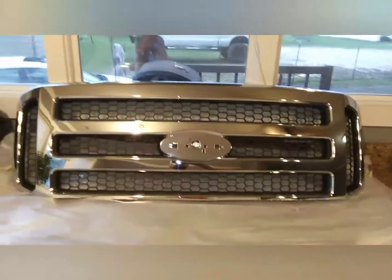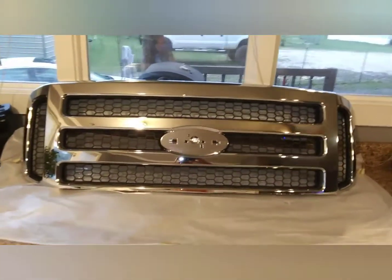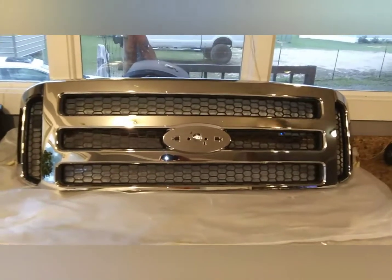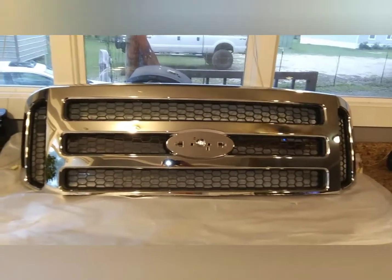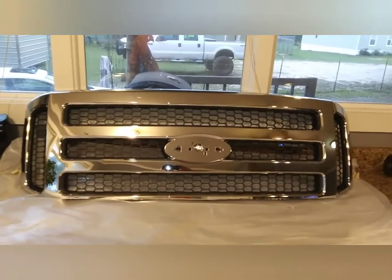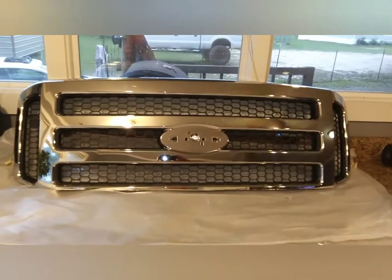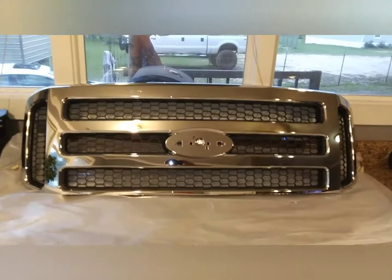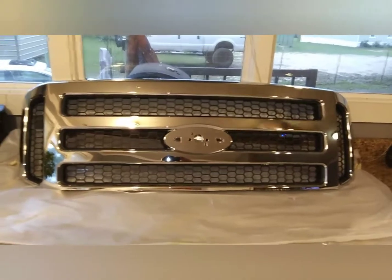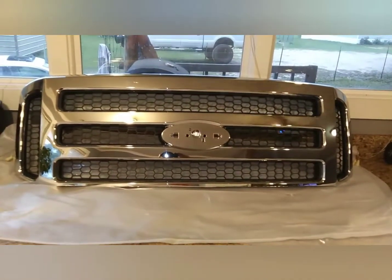Hey guys, I've got an '03 F250. I've been searching on YouTube and couldn't find any videos on exactly how much you have to cut off to run a '05 to '07 grill on our '99 to '03 pickups. My truck's actually an '03, and I ordered this grill. It's a '07 Excursion grill, but F250, 350, they're all the same.